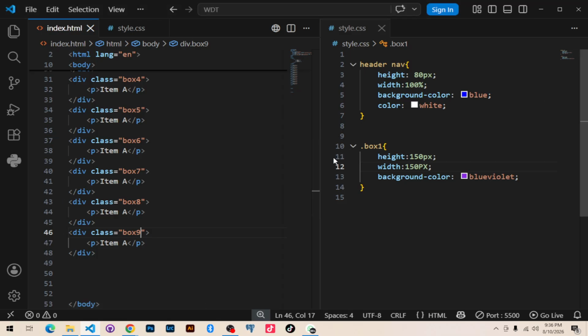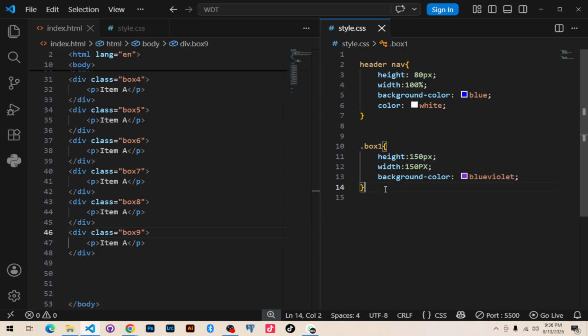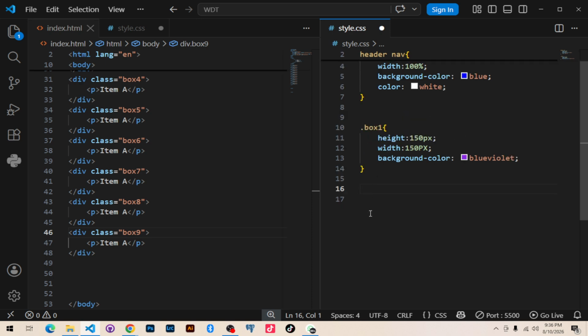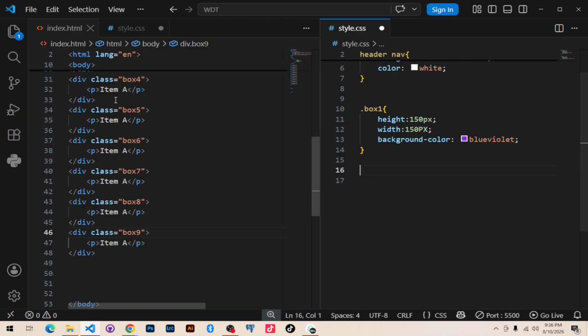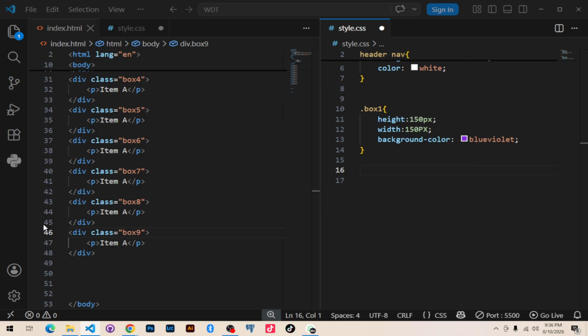The reason why I've done a plenty is because we want to have them in a way that we can be able to scroll. Then we'll do the position property. So let's follow. You see this box 1 class, we're going to copy it and paste it severally. Then we'll change the class names for each copy to box 1, box 2, box 3, so that it will apply the same properties to these ones that are waiting to get styling. After that, we will change the colors for each of the boxes. Then we'll start doing the experimentation.